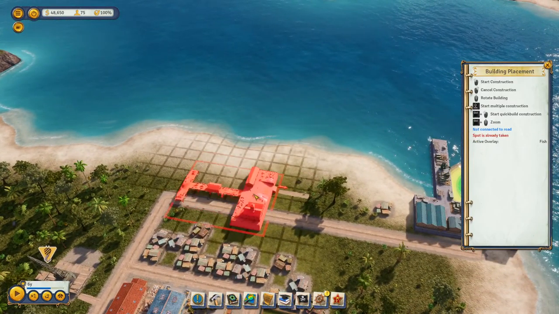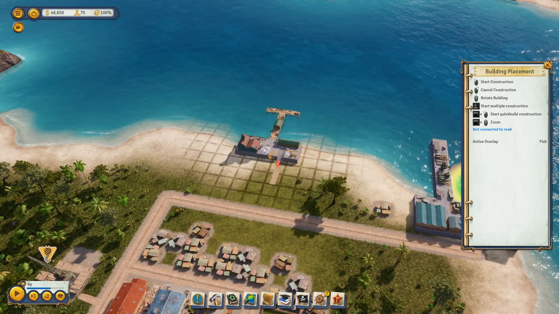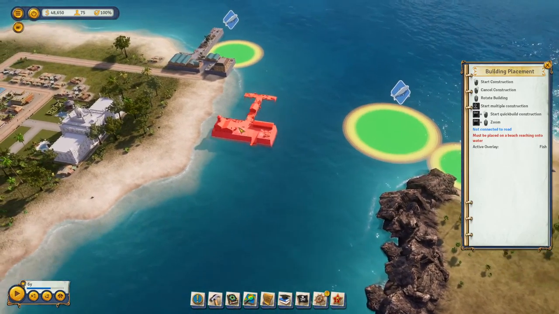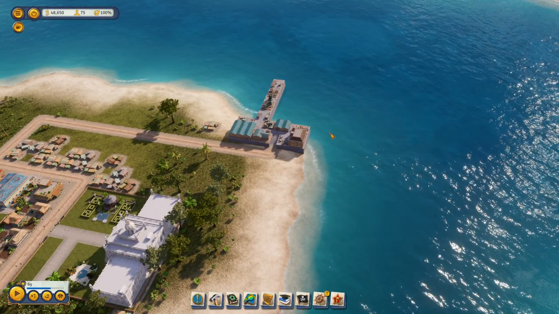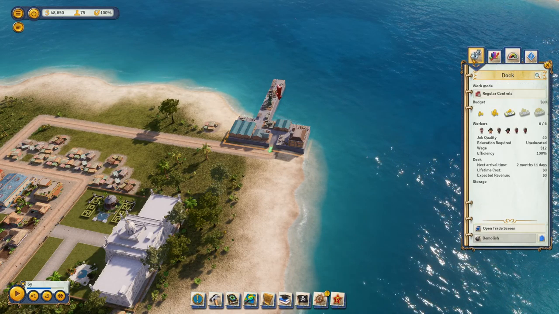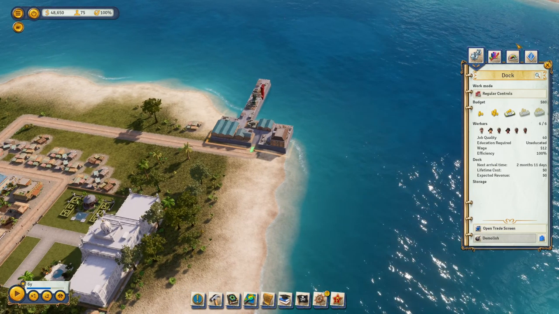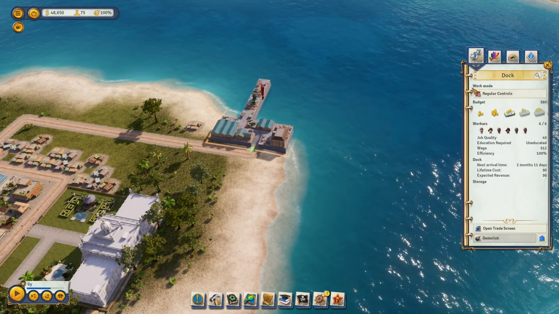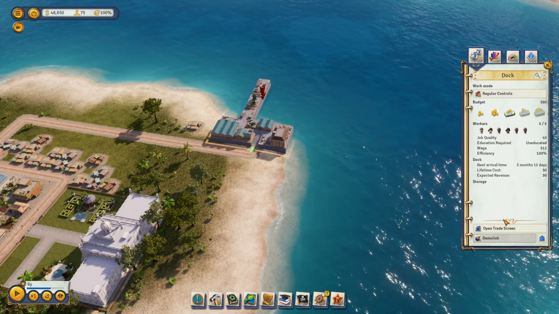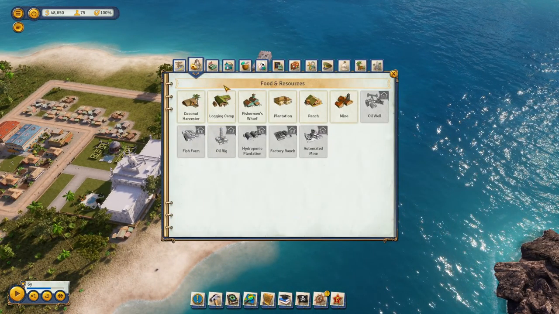Alright. And then we have a fisherman's wharf. So that can be placed around here. Ah, I see. So only where there are fish. So how much would this cost to relocate? I know I saw the button. This is not something we can relocate? Or is it being blind? Oh well.